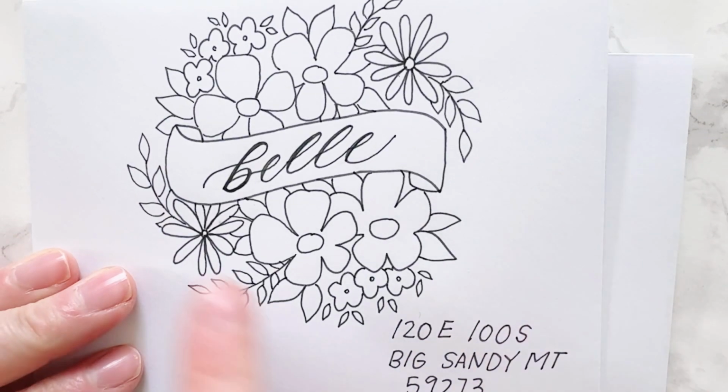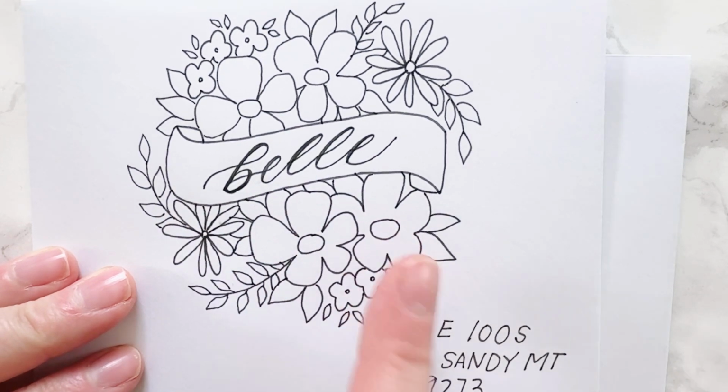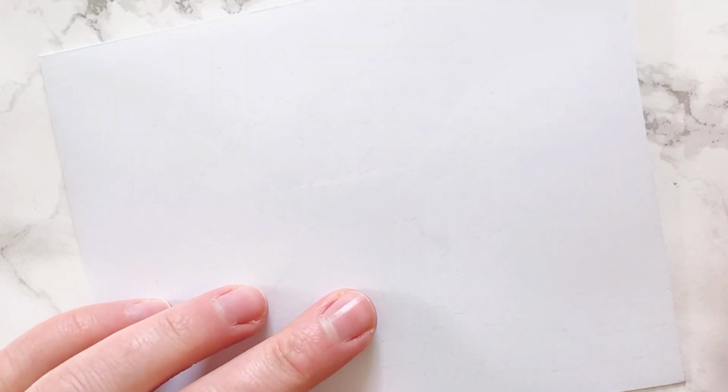In this video, I want to walk you through how to make this super cute floral banner envelope addressing. So let's jump in. The first thing that I'm going to want to draw is the banner.